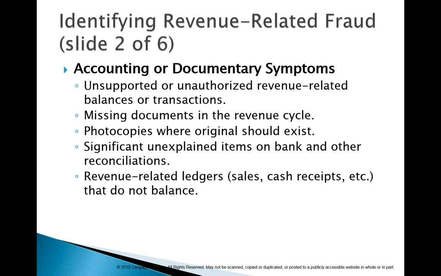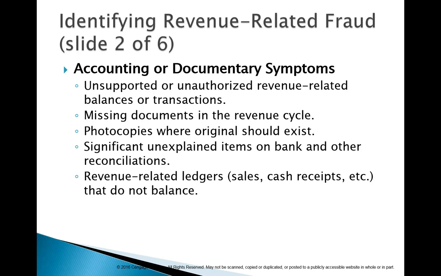Maybe you're testing revenue as the auditor and you look at a particular sales transaction. You want to get the revenue and the shipping document related to it, otherwise known as the voucher package. You'd want to see a purchase order, a shipping document, and then an invoice. Well, you get the voucher package, and all there is is an invoice and a shipping document with no corresponding purchase order. That might make you concerned that the company they shipped the product to didn't actually order it.